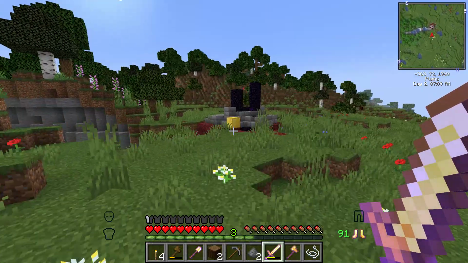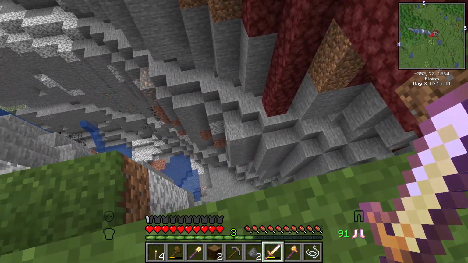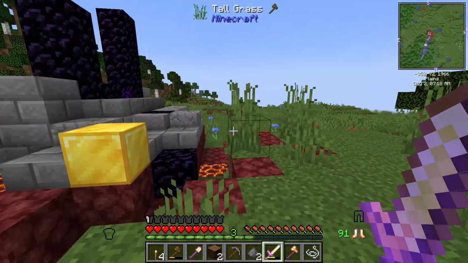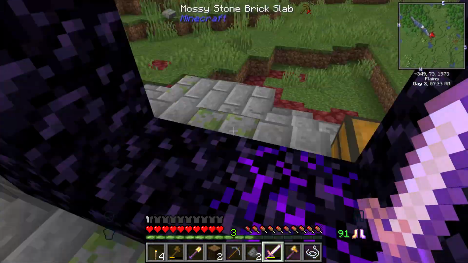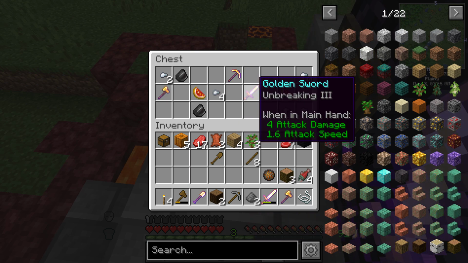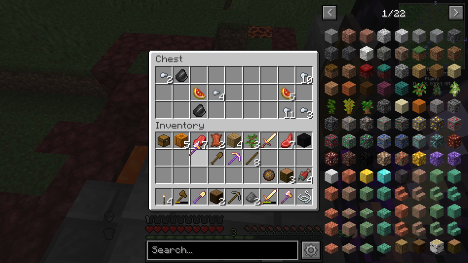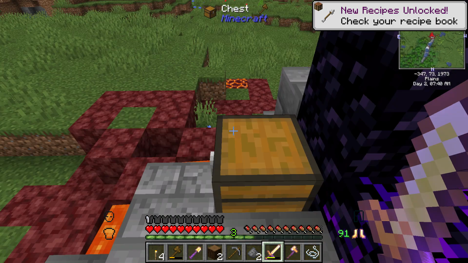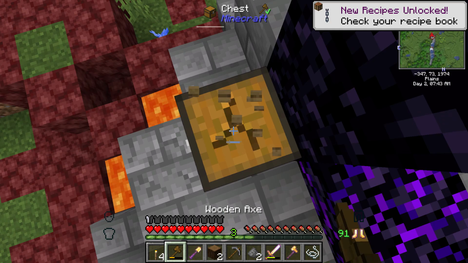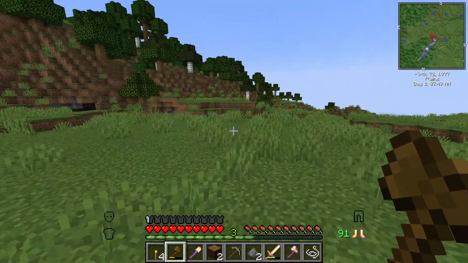Oh! Another thing with a gold block and a ravine. Oh my god, that's cool. We found a cool ravine. Is there a chest? Oh, there is a chest. What's in here? Unbreaking 2 gold sword. A curse of vanishing pickaxe. Curse of vanishing axe. Some glittering melon. Some iron nuggets. It's going to come in handy. And some flint. Okay, not too bad. Not the worst. We should really be picking these up. I don't know why I left the other one at the other chest. But that's cool. Let's go this way.